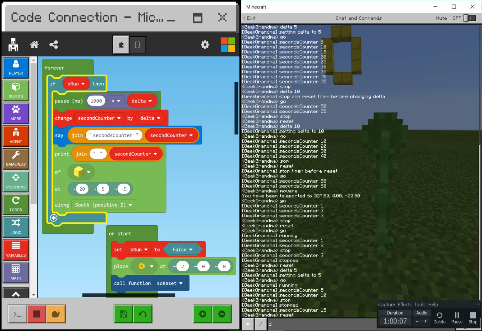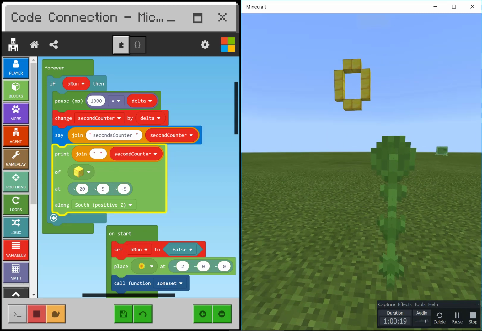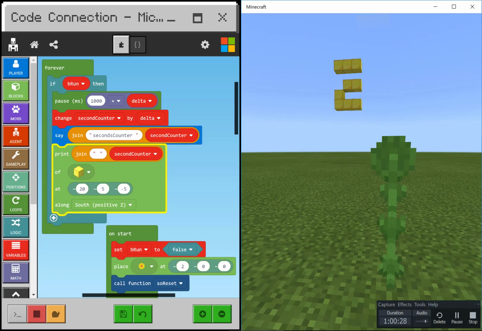Now I want to do delta. Reset, change delta back to 1. So let's go again. Good. Okay, that seems to be working. Okay, just one more little thing over here to clean up.